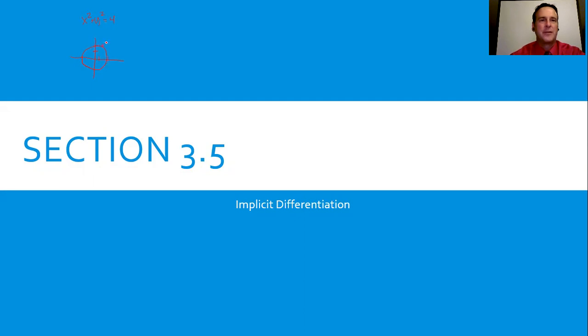And I may ask you, for example, to find the equation of the tangent line that passes through 1, square root of 3. And in this case, you look at your equation and you say, you know what? It's not a function. It's not in function form. Can I still find the derivative at this location so I can find the equation of the tangent line? And the answer is yes. And that is what this section is primarily about.